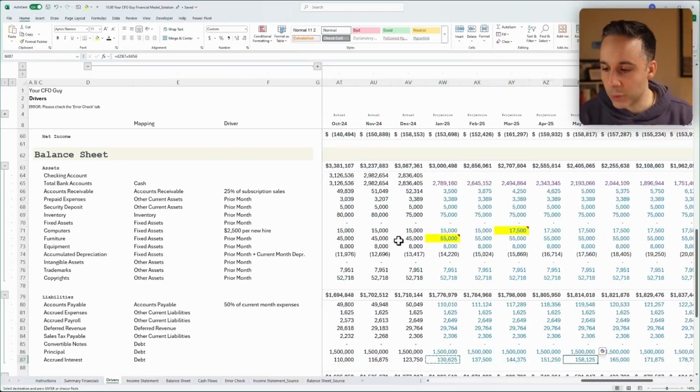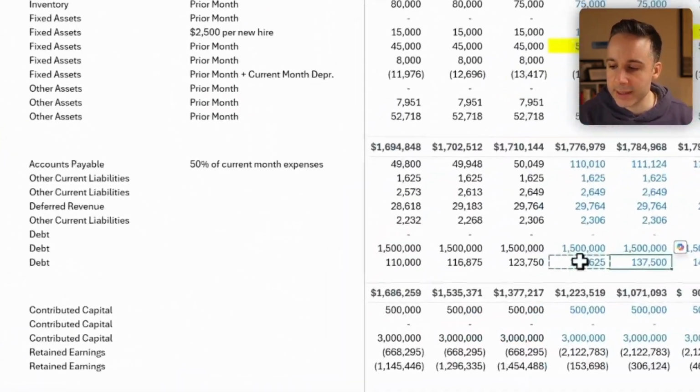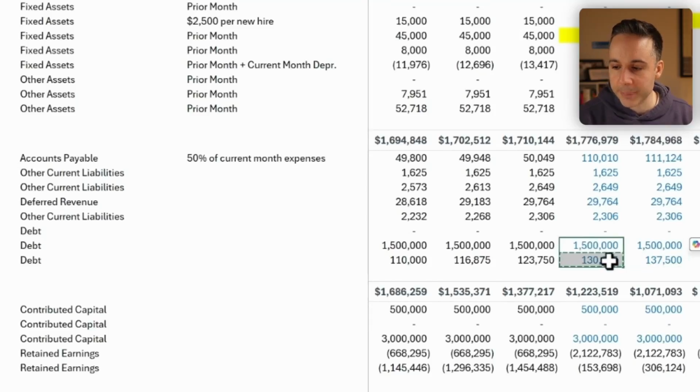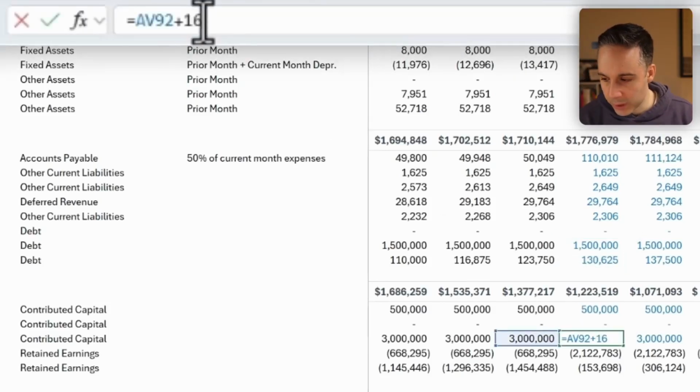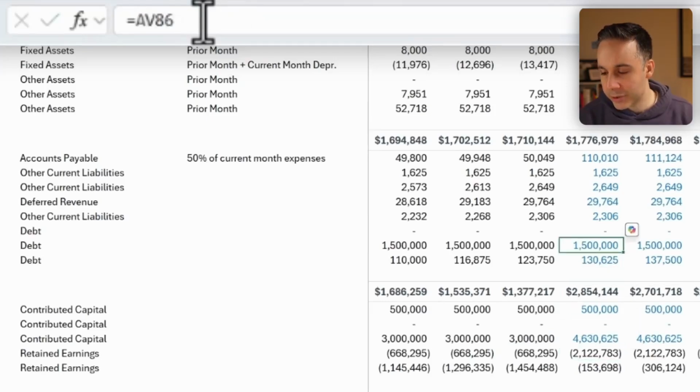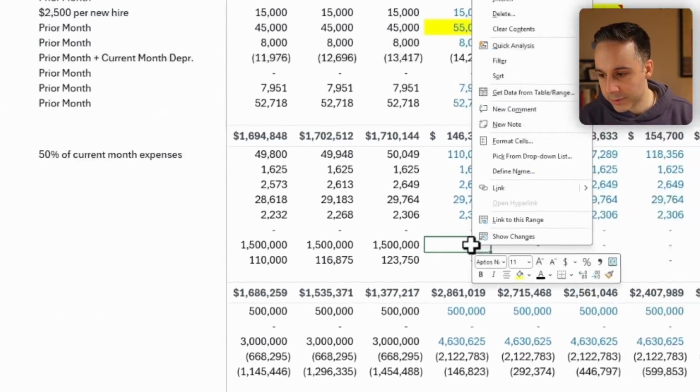Okay, so in this case, we need to showcase these amounts converting into equity, and that's going to convert into additional paid-in capital. So the total that will convert is 1,630,625. So let me just write that, plus 1,630,625. All right, and now I actually don't need either of these as such, and I'll just leave a note.